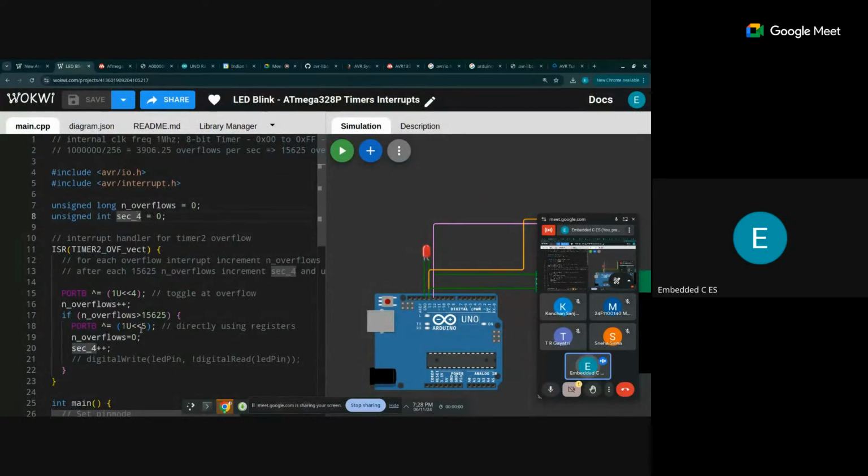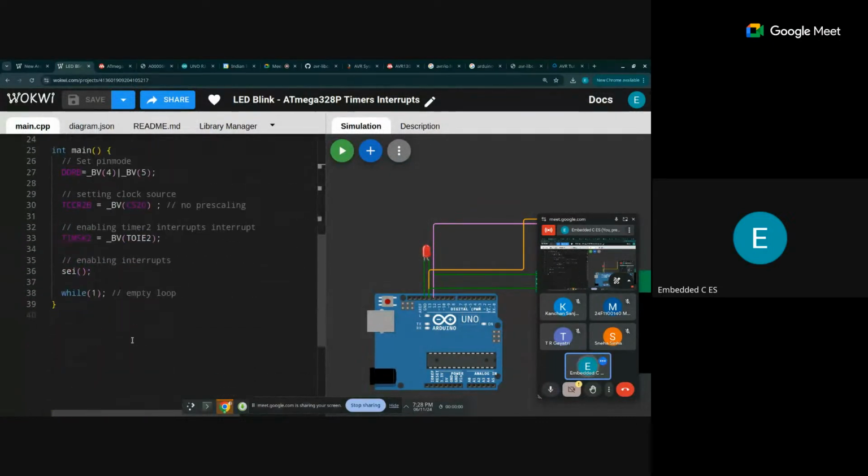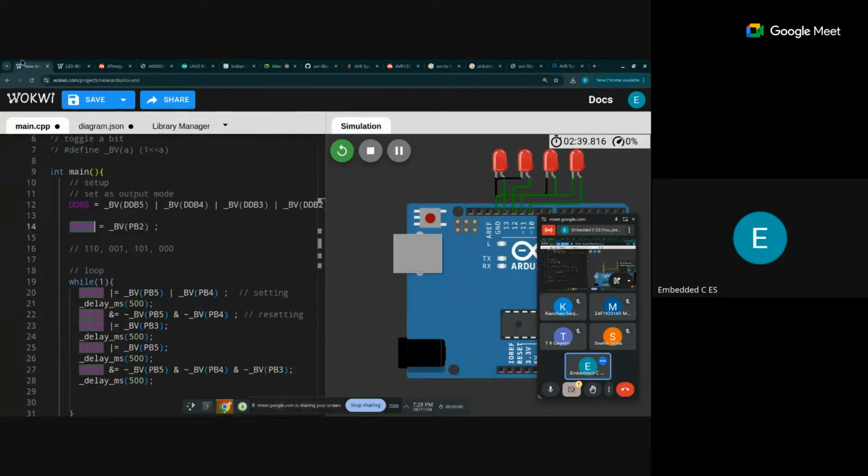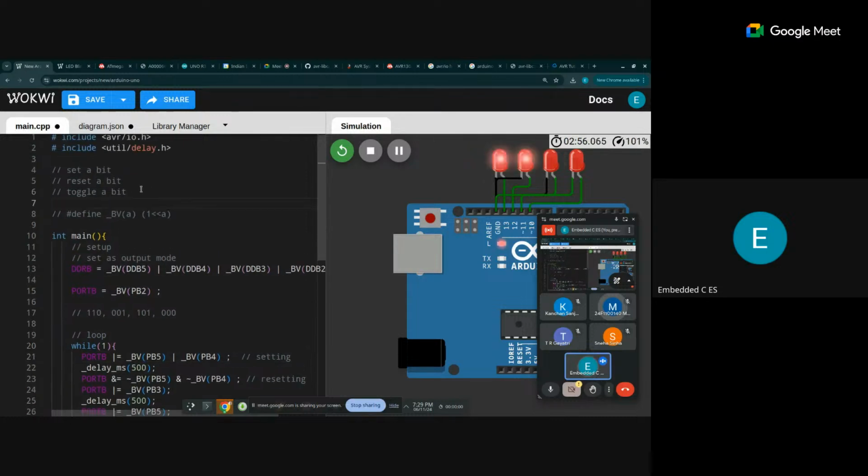Okay, so now you know how to do this. And one more thing. Now we saw set and reset, right? Okay, before that, is that doubt clear? How do you find the registers? Yes, sir. And now about toggling. Toggling, how do you do it? You do something called an XOR. So let's see how that works.